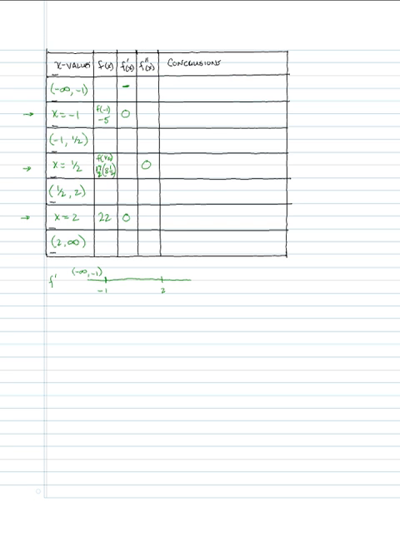Now, we might be led to believe when we look at this particular row that we need to test that interval and then the interval from 1/2 to 2 as well, and also at x equal 1/2. But let me remind you, let's look down here, when we came up with the critical numbers for f prime, we got -1 and 2. And so we really just know that it's going to be between -1 and 2 that we're going to have a possibility of a change.